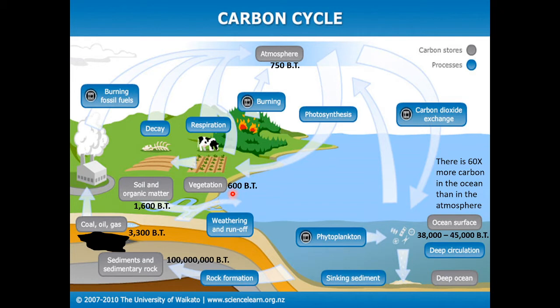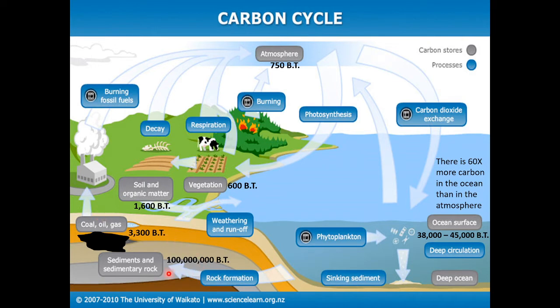You look at vegetation with its 600 billion tons, they're storing a lot of carbon for us, keeping it out of the atmosphere. Our soil and organic material is also doing that, right? So this is a really normal process. What isn't so normal is the rate at which we take these fossil fuels out of the ground, and then we burn them and put that carbon back in the atmosphere. And so scientists are studying that, and we're looking closely at, as you start to use up and burn and unlock this underground 3,300 billion tons of carbon, is that going to be a problem for our atmosphere or not? And that's what they're studying with climate change and things like that.